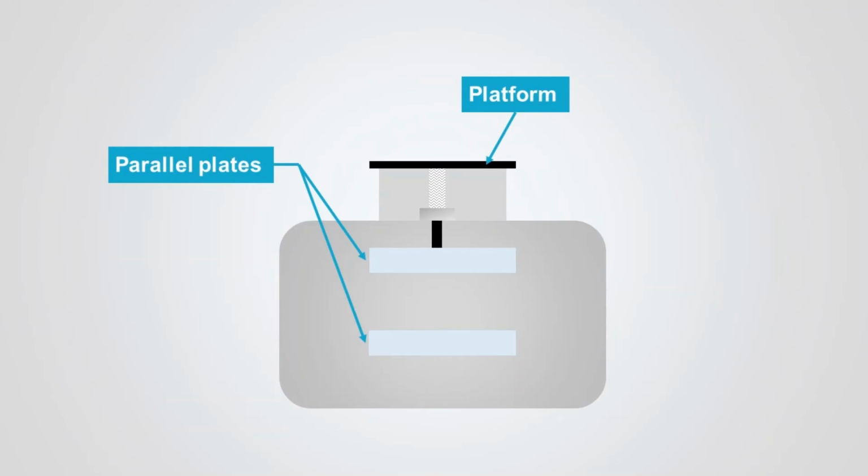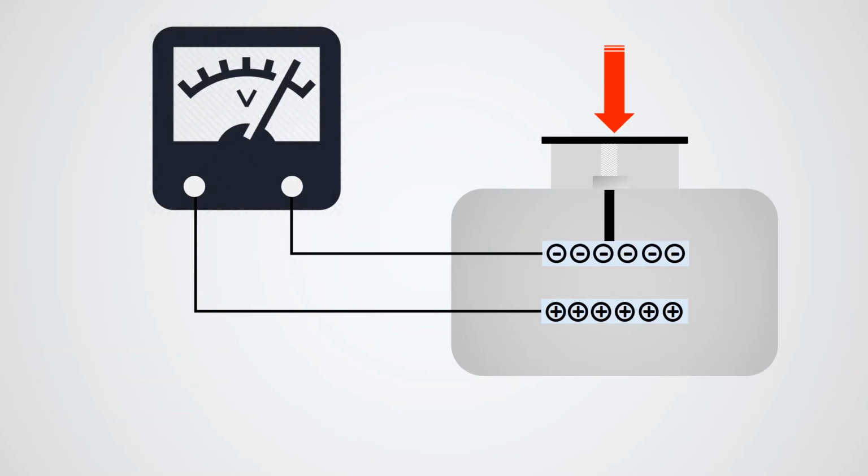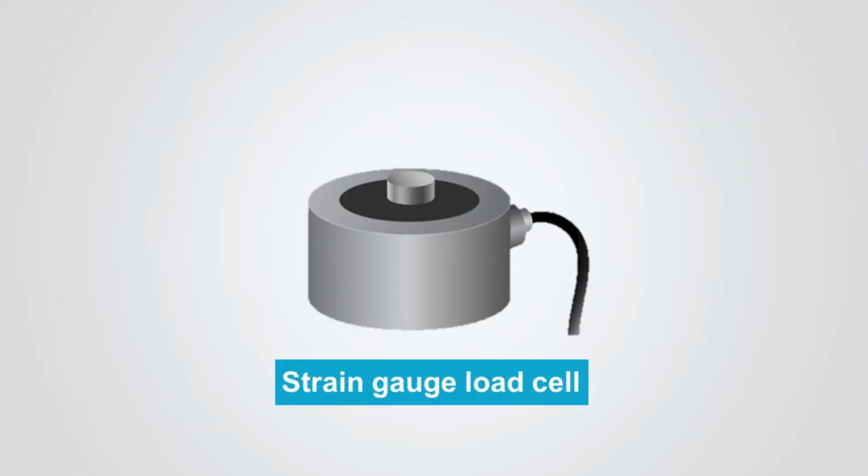The capacitive load cell is made up of 2 flat plates parallel to each other. One of the plates is coupled to the platform. The plates will have a current applied to them, and once the charge is stable, it gets stored between the plates. When a force or load or pressure is applied, the gap between the plates changes due to the deflection of the housing and results in a disproportionate change in capacitance, making capacitive sensors extremely sensitive.